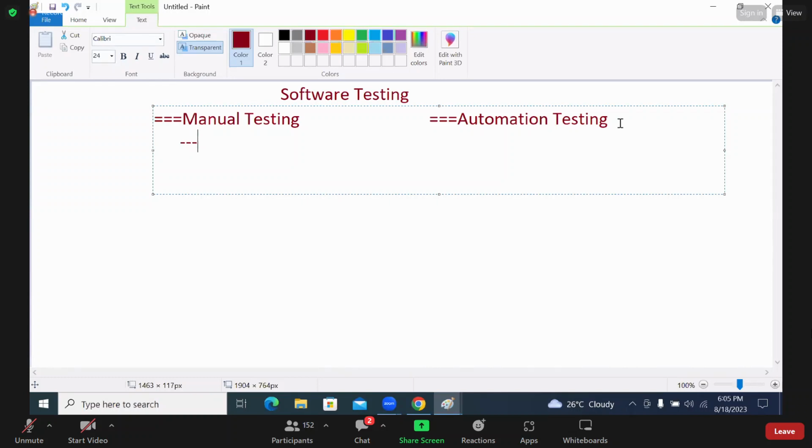No. Manual testing, manual, sir. Automation testing, automation. No. Both things we are considering as testing. In manual testing, you are doing the testing activity. In automation testing, you are doing the testing. But what exactly makes the difference?